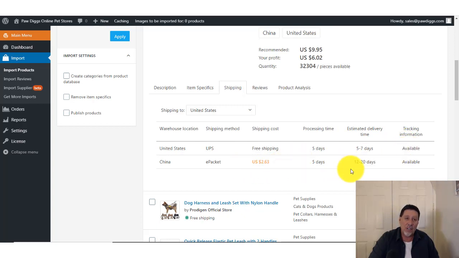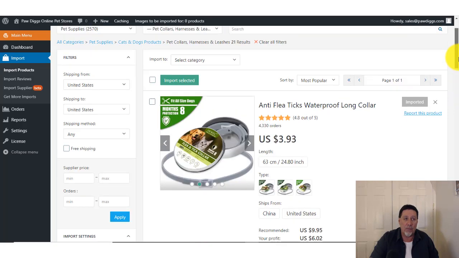If you use this one here, you can use this, but the e-packet has been changing. So many people are just sticking with the free shipping. If it's available and it's from the United States, go ahead and test it. I always recommend that if you guys are new to e-com, go ahead and test the free shipping versus sometimes the e-packet. Sometimes the e-packet is way off. I'm always going to go with the estimate that's less on estimated delivery time. Okay, so that's the way that works.